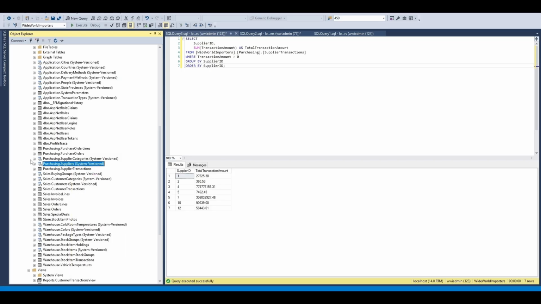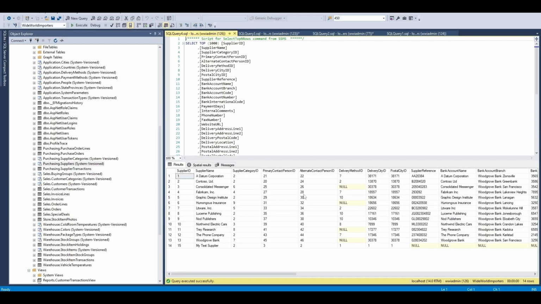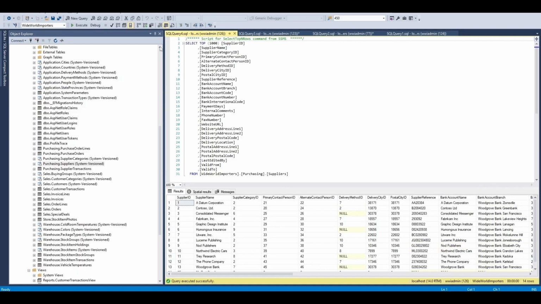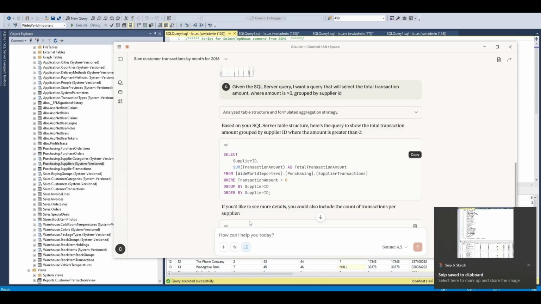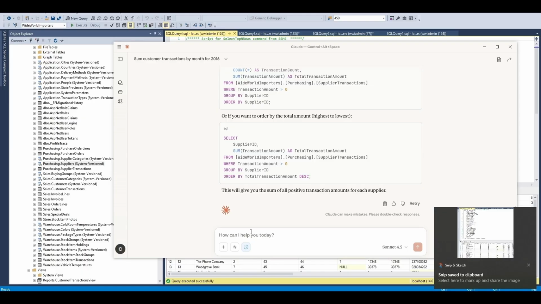So I'm going to select from purchasing suppliers where we have the ID and supplier name. I am going to take a screenshot of this and paste this into Claude.